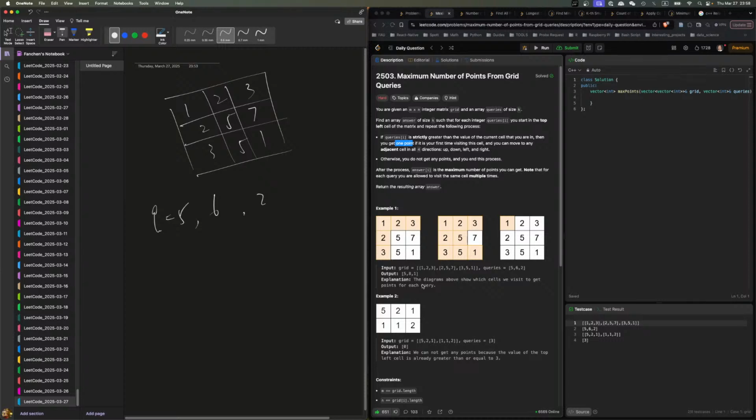Or you can sort the queries. If you sort the queries, then we just go with the smaller ones and we find the edge of where they can go, and you will just expand based on that. Right, you just expand based on that. So we go through the ones that did not get in contact.